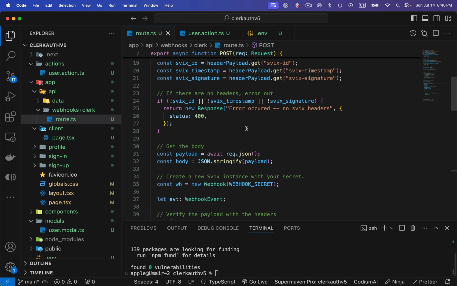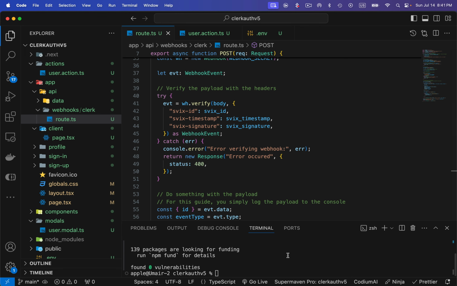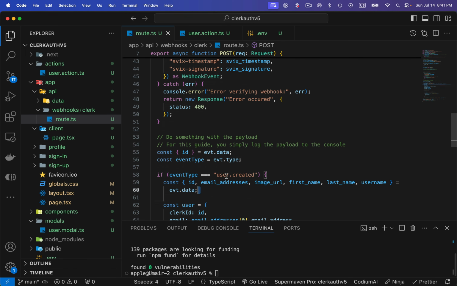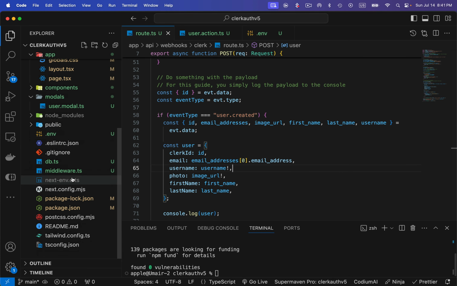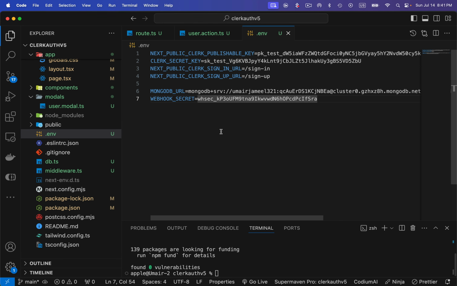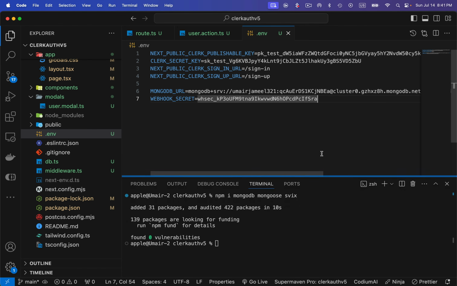The reason I've written all this code is that I need to deploy the application, and all this code should exist over here because I will be testing my webhook on a deployed URL with all this configuration. User creation exists in the code which is deployed, including the user actions and all these things. All right, so make sure you have all these things configured if you are practicing along with me. All right, so I think that is done.